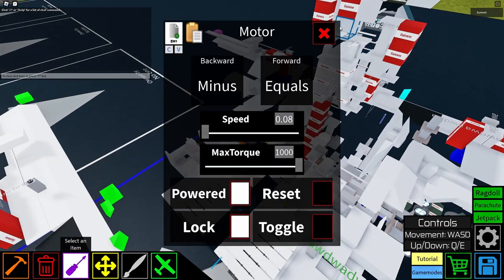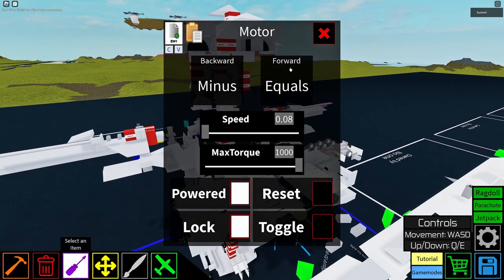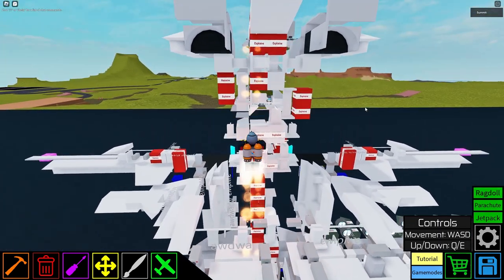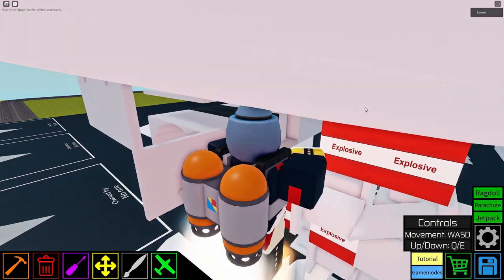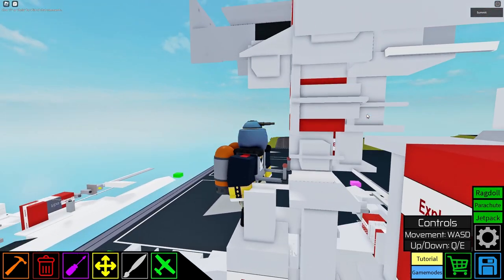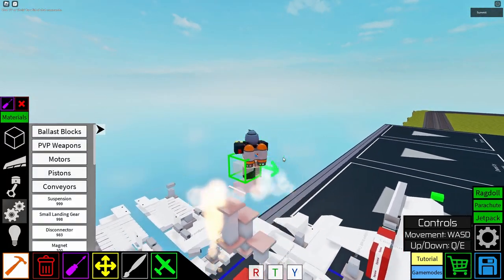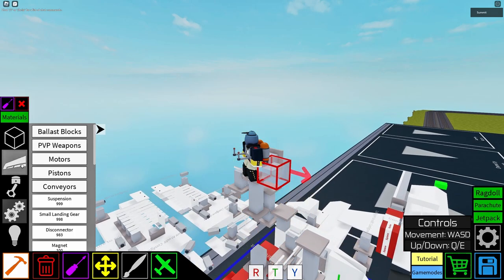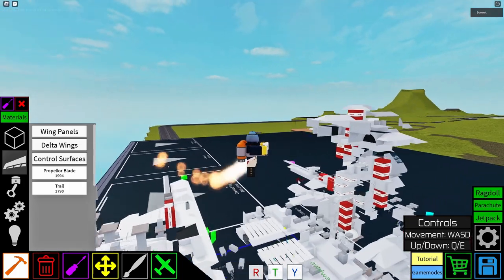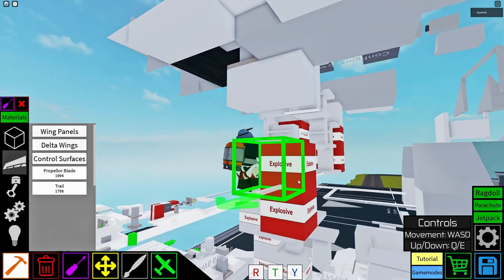And once that's all done, where is my little thing? There we go. This thing. Minus equals 0.08, 1000. Equals doesn't matter. Make sure this is the key, or whatever key you've chosen to angle everything. And then what else do we do? So we have two trails going across. Let me place those two little guys. One, two. We have one going down and one in the front.